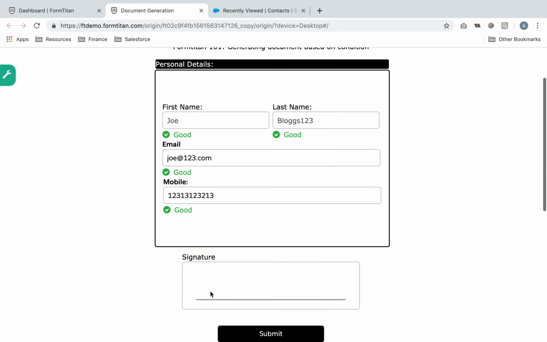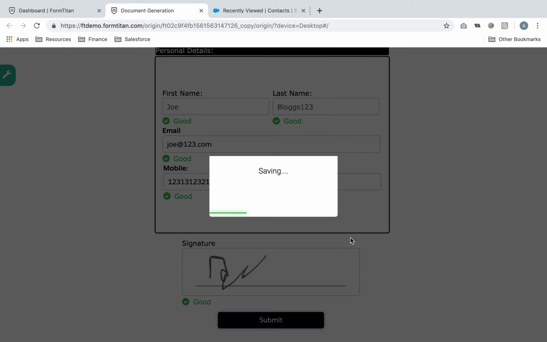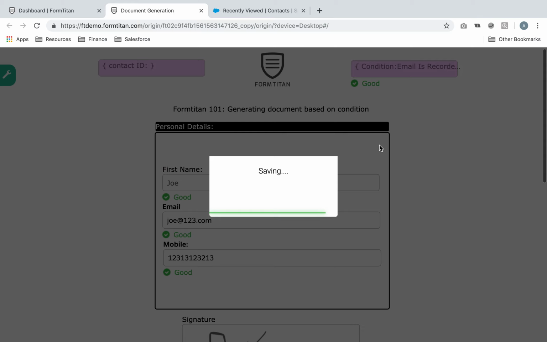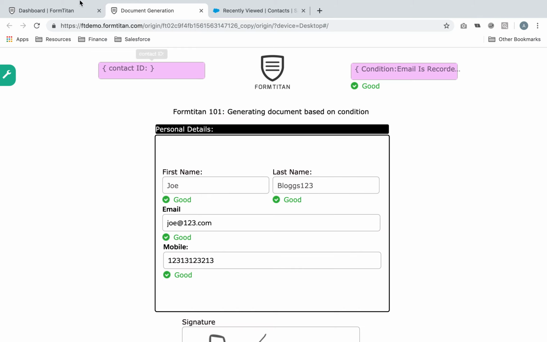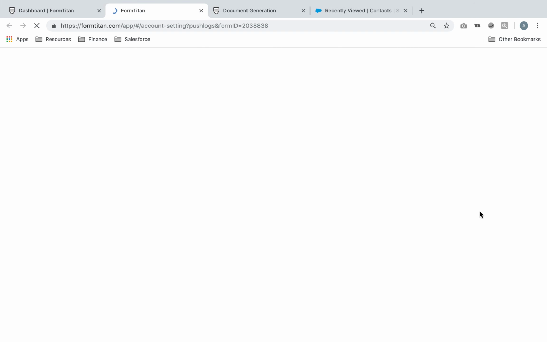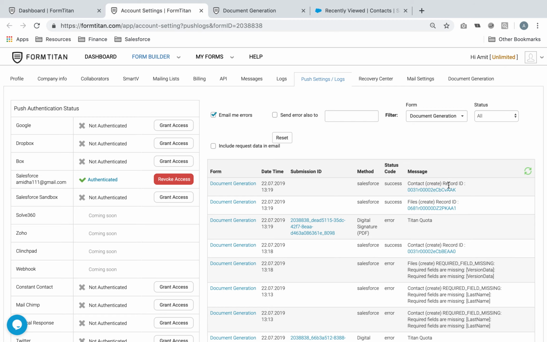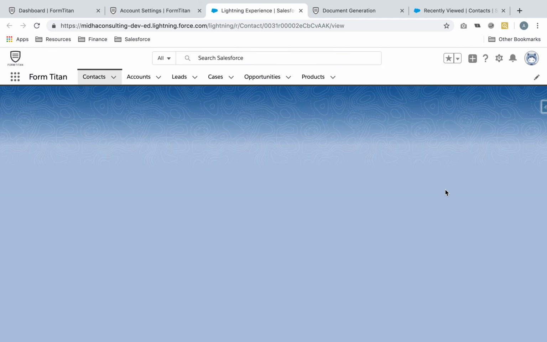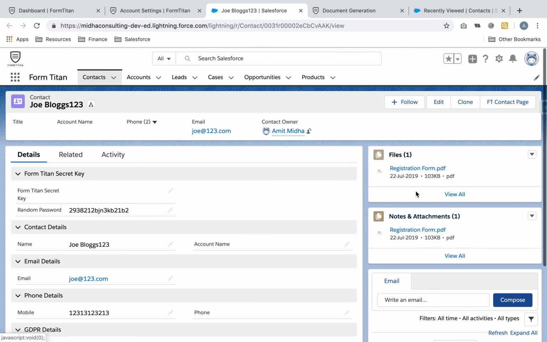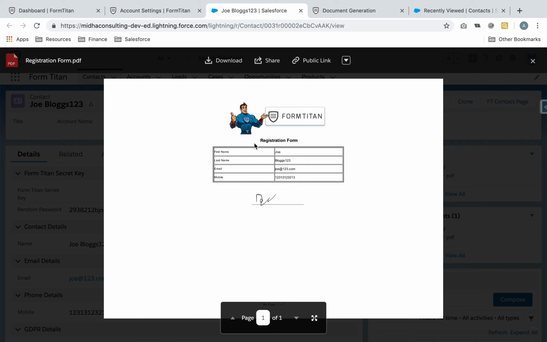So now if I do this and make a little signature, submit, and once it's submitted, let's go and check our integration log. There you go. So step one, a contact's created, and second, have a look, there's our file that's been created as well for us, and it's generated based upon condition.